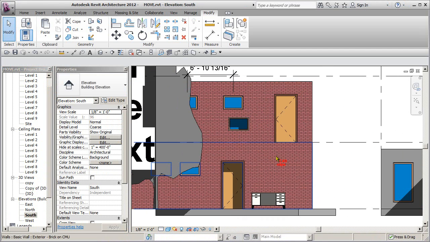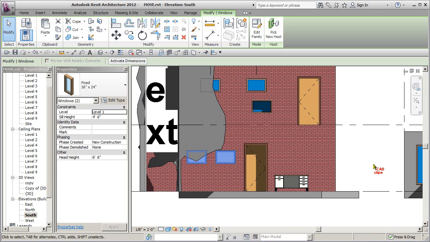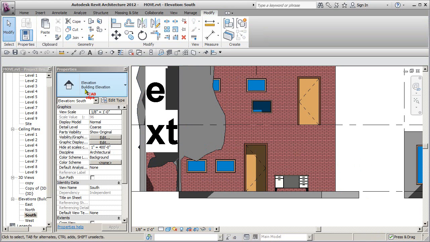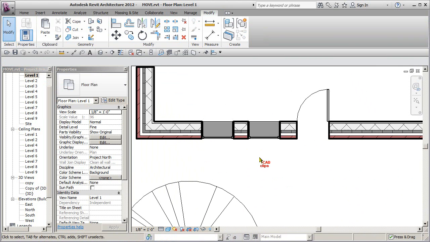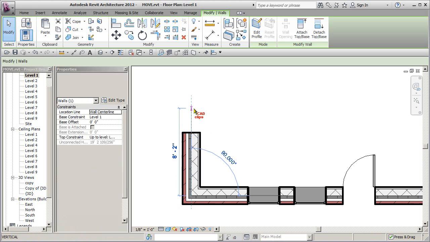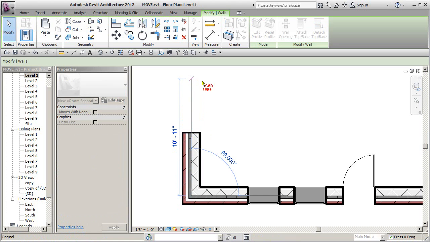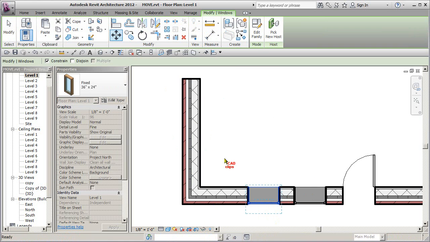Let's go back to the south elevation here for a second, and let's take these windows here. Just hover and tab to select them. Use my control button. I'm going to move those guys over. And I'm going to move them down to where I think my cut plane is cutting through right about here. So now they'll show up in my level 1. There they are. Okay. So now when I go to move this, let's stretch this wall out a little bit. Using my shift key to keep it nice and straight when you drag that.